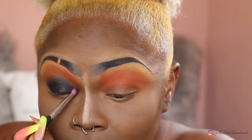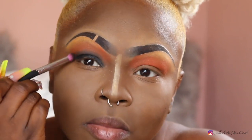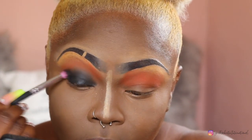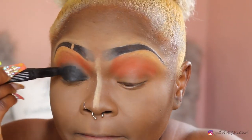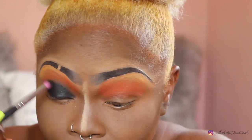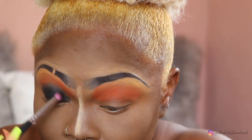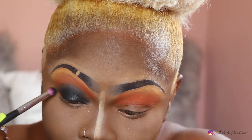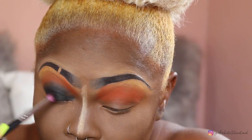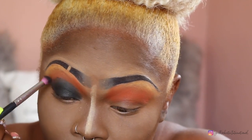So I'm blending out the edges first, and then I'm going to go ahead and just work through on my lid. But the reason why I like blending out the edges first, rather than going from lid to edge, is because when I'm blending out on the edges, I have less product. Suppose I did start on my lid first, I would have way too much product to go out on the edge where the colors are meeting to blend out. None of that makes sense, but yeah. So I'm blending out on the edge first.